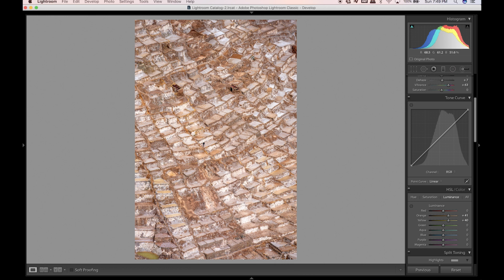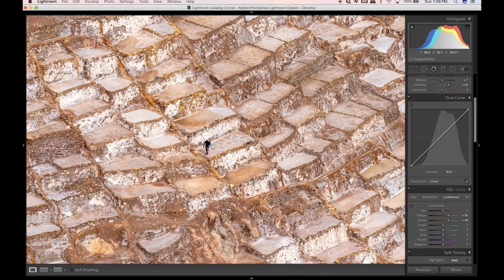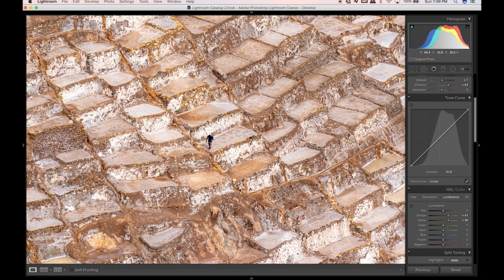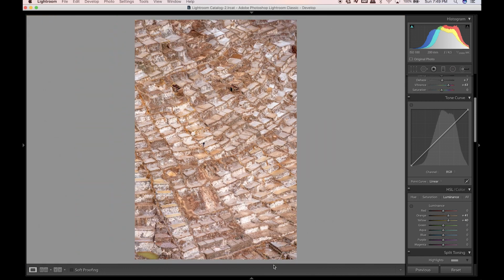So this photo, you might be wondering what you're looking at. This is Salinas in Peru near the Cusco region, and this is a massive salt mine, probably a mile long. It's just salt mines in the side of a mountain, almost like a canyon actually, and there's even more mountains to backdrop it. This was taken on a 200 millimeter on APS-C mode, which made it actually 300 millimeters. And if you look in closely, there's actually someone working on the salt mine right here, which you may not have even noticed at first, but this gives you scale of the entire photo. Each one of these salt mines is about the height of an average person, 5 to 6 feet. So this is massive. This is extremely zoomed in.